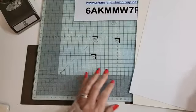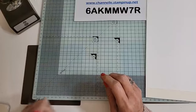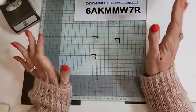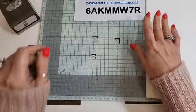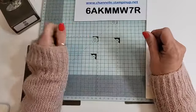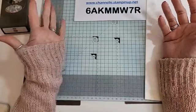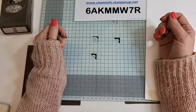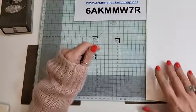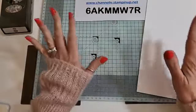So today, hi Moira, honey, I am going to talk about being organized. I'm also going to be using some of the new products from the mini catalogue, but it's a new year. We've got more time on our hands because of lockdown. Well, we should have a bit more time anyway. So I think one of the main things with crafting is actually being organized. So that's what we're going to do today.